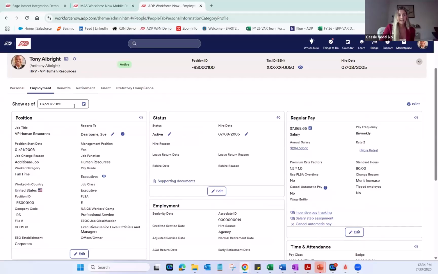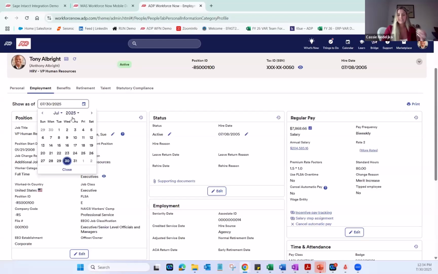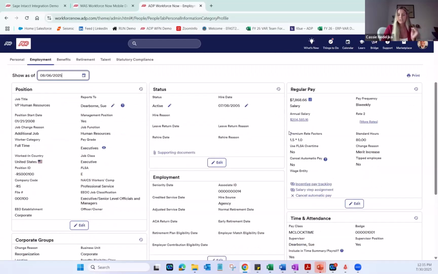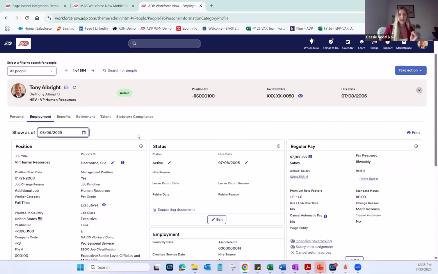And we have this little show as of date. ADP does enable and allow you to have all real-time changes and effective dated pay changes, even if it's mid-payroll cycle. And you can also set it and forget it. So if you have a new pay change coming up, whether that's 6 months within an employee's life or maybe on an annual calendar year, you can simply navigate to that future date and select it and see all of the information update in real time, just to ensure that those deductions are set up accurately and correctly.